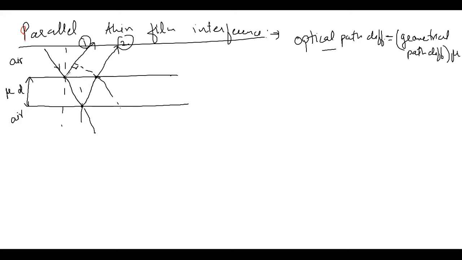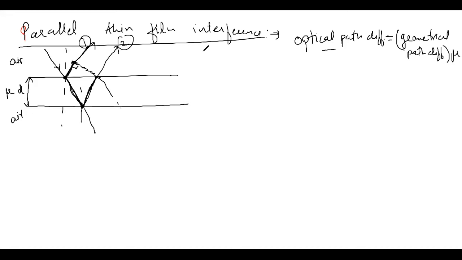Up to this point, both rays were a single ray. So there is no path difference up to this point. Now here we have drawn a perpendicular, and after this the two rays are parallel to each other, right? So after this point also there is no path difference. Whatever the path difference is, it is only from this point and here to here. Now ray 2, after this point, has traveled this distance and this distance. Ray 2 has traveled this distance, while ray 1 has traveled only this distance.